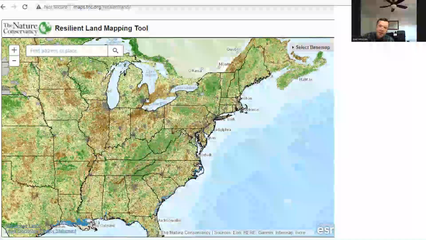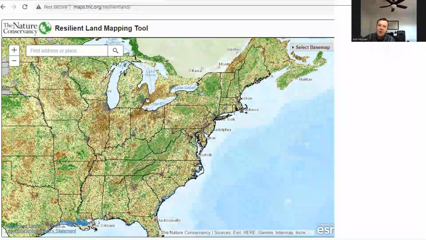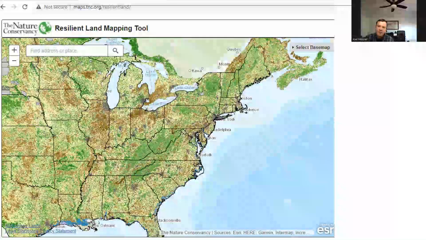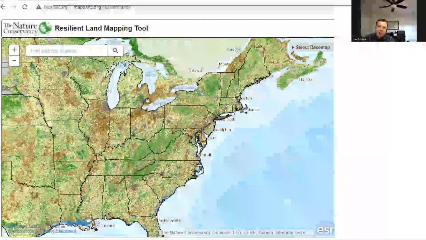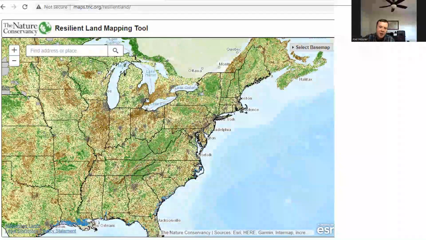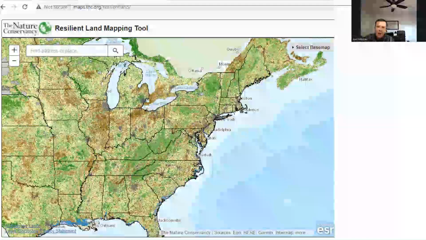Climate resilience is a primary criteria of the fund. Projects must score above average for resilience to be considered for funding. Climate resilience data were created by the Nature Conservancy, led by Dr. Mark Anderson. Many of you are familiar with climate resilience data, and though this is a complex data set, I'm only going to touch on the high points of the data, but there are other informational resources available on our website, and we'll post links to webinar recordings in the chat for you to learn more that go into more detail.